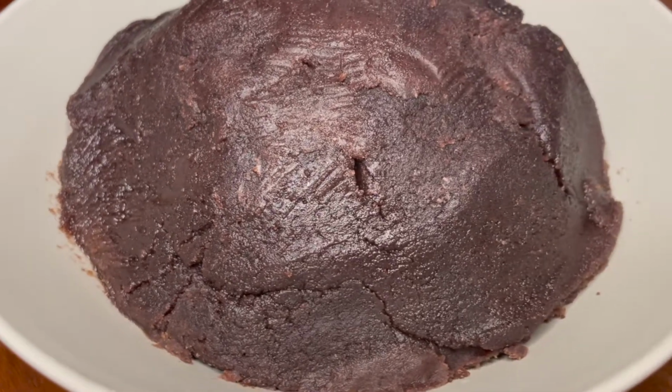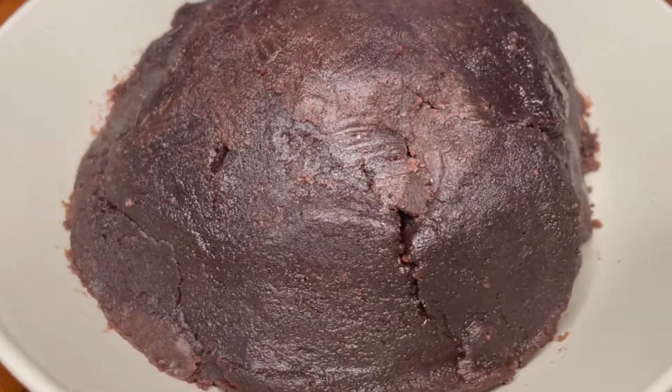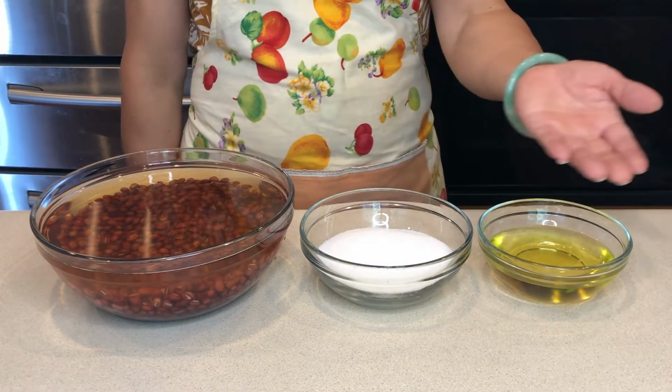Today's recipe is red bean paste. You can eat it the way it is, or use it in other recipes. Now I show you how to make it. Let's get started. Here, all the ingredients.